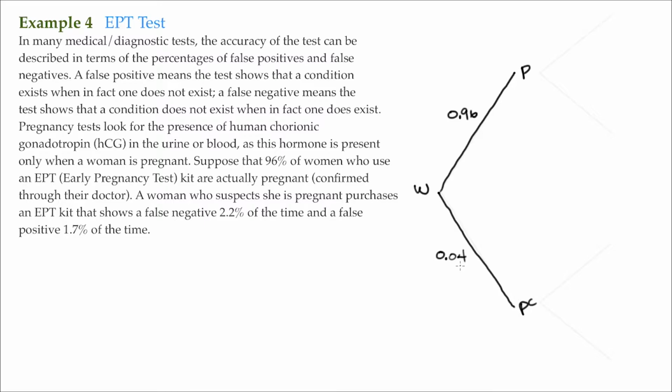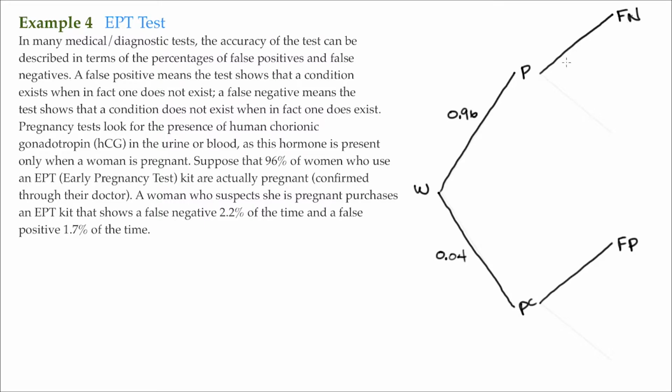Now, to branch out from here, what I like to do is, since we're talking about false negatives and false positives, determine what is an incorrect outcome. So I'm going to branch out, and what would be incorrect? Well, if she's pregnant, then incorrect would mean a false negative. If she's not pregnant, what would be an incorrect outcome? That would be a false positive. Now, some people like to mark it as incorrect, correct, yes, no. I like to keep it in terms of false negative and false positive because as we move on, some of these examples can get a little more sophisticated and it's easy to get lost. So I like to mark it this way.